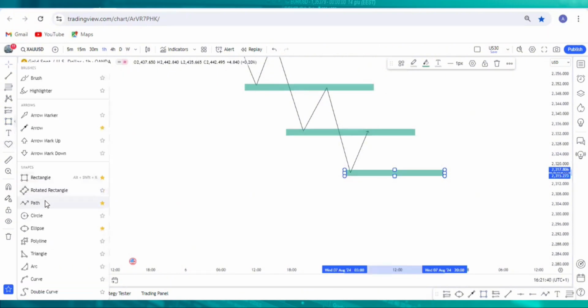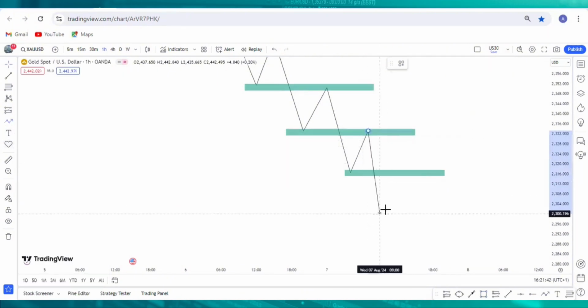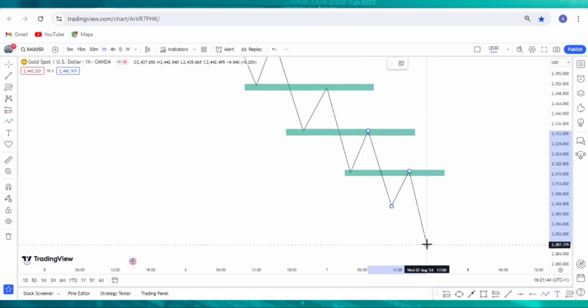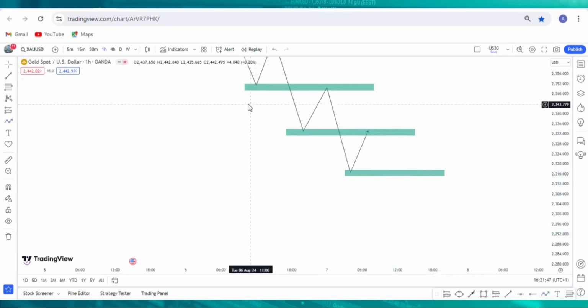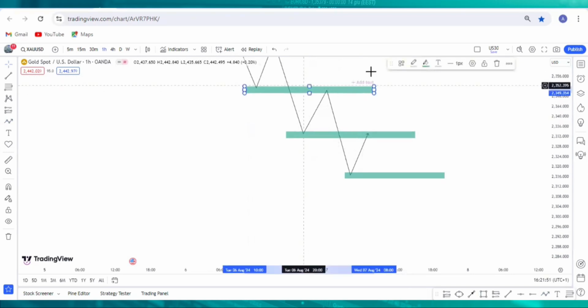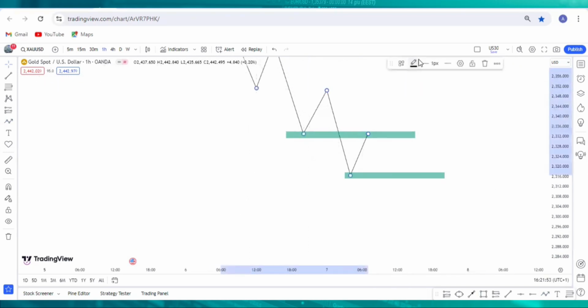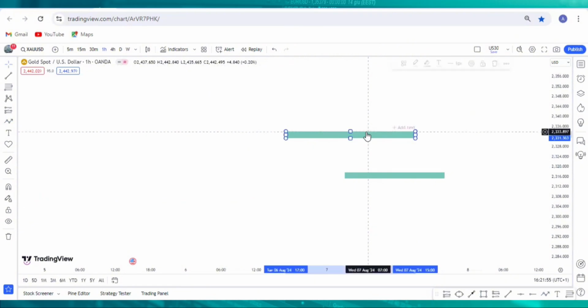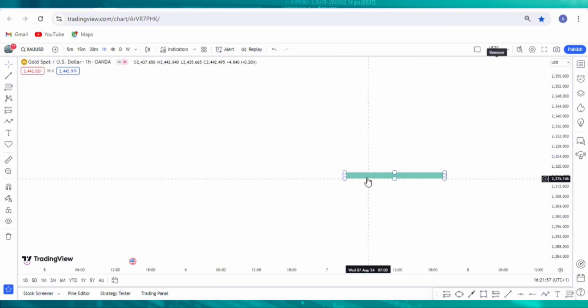So what are we expecting? We are only expecting the market to break our support zone, turn it into a resistance again, then we look to sell. And that is how we trade support and resistance, all right? This is how we trade support and resistance, and this is the best trading strategy you should be using, all right? As a beginner trader, support and resistance is the best trading strategy you should be using.